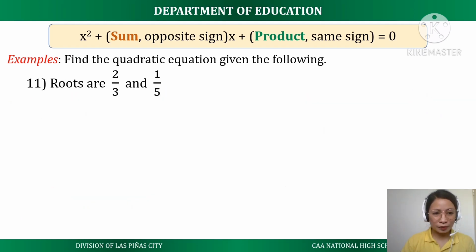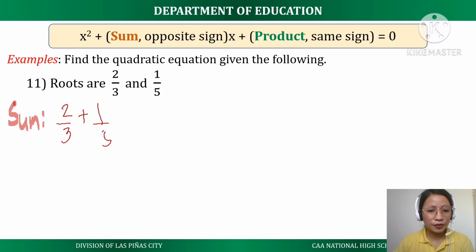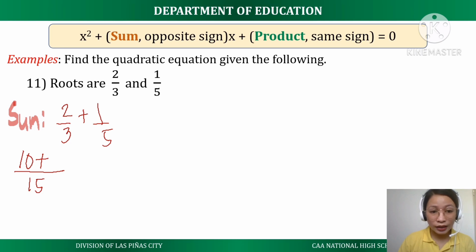Okay, let's have number 11 example. Ayan naman, fraction na naman. So, paano yan? Same lang din naman yung gagawin natin. Kukunin natin yung sum. So, we have 2/3 plus 1 over 5. Then, kunin natin yung LCM ng denominator. 15. So, kanina, yung ginawa natin, 15. Then, multiply sa numerator, then divide sa denominator. Pwede din naman, unahin natin yung divide. So, 15 divided by 3, that is 5. Then, multiply sa taas. So, 5 times 2, that is 10. Plus, 15 divided by 5 is 3 times 1, 3. So, that is equal to 13 over 15. So, ang sum natin ay 13 over 15.